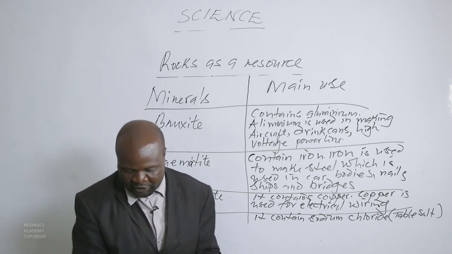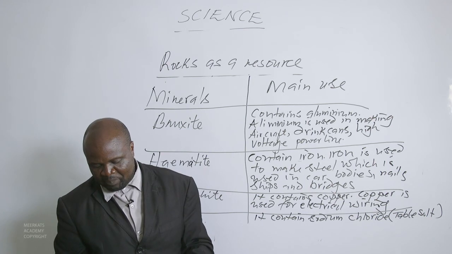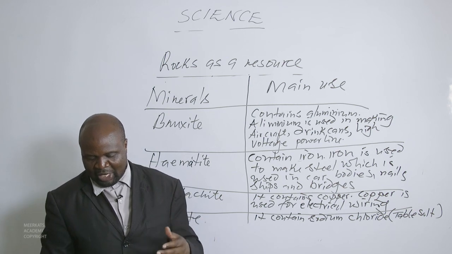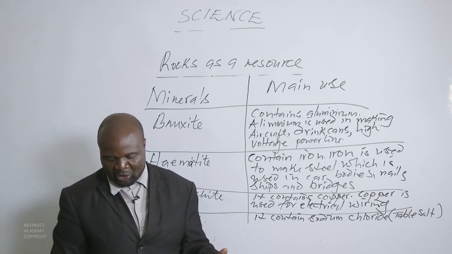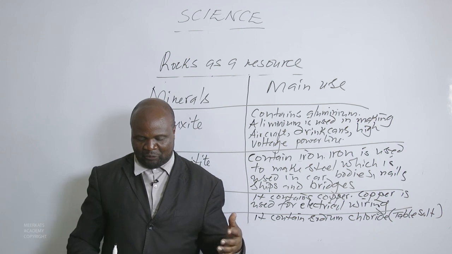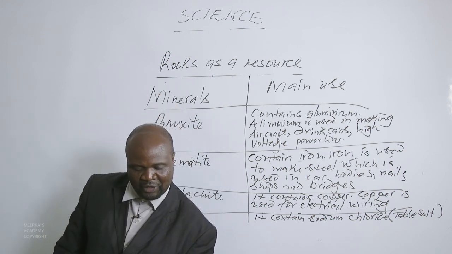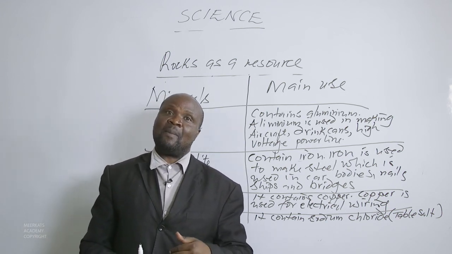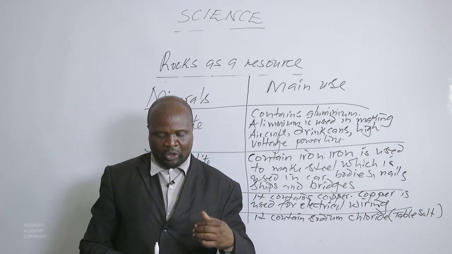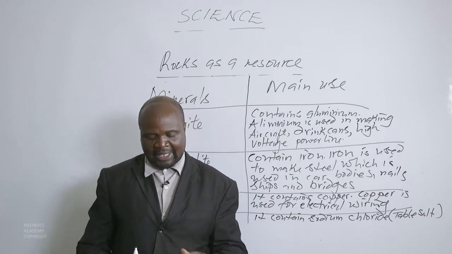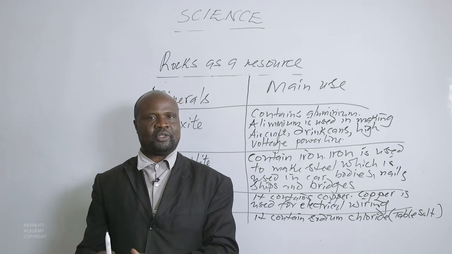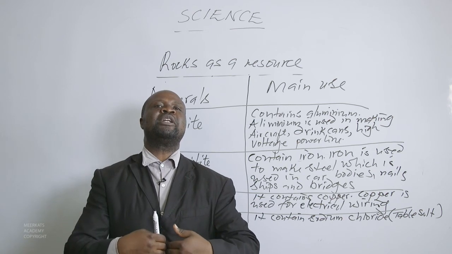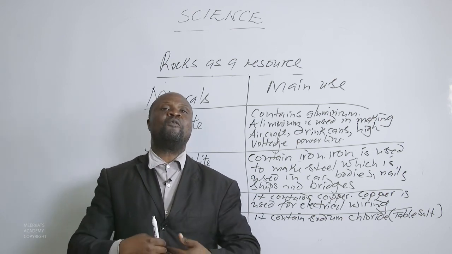Therefore, as we finish, we are seeing that rocks provide some of the minerals that are needed by living things. Rocks gradually break down, they release minerals which end up in water, oceans, and so forth. We are saying these rocks are very important as far as human beings are concerned. We shall proceed in our next topic. We shall see how rock is a non-renewable resource. Once rocks are used and depleted, we cannot bring them back. There is a process of forming rocks.